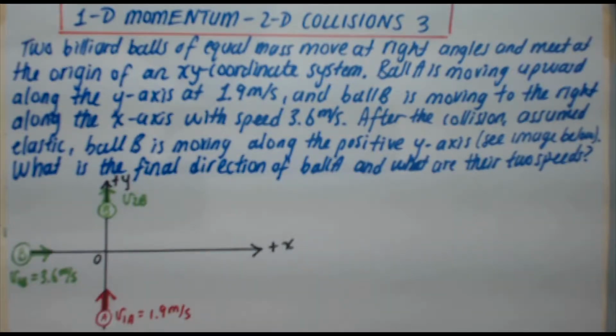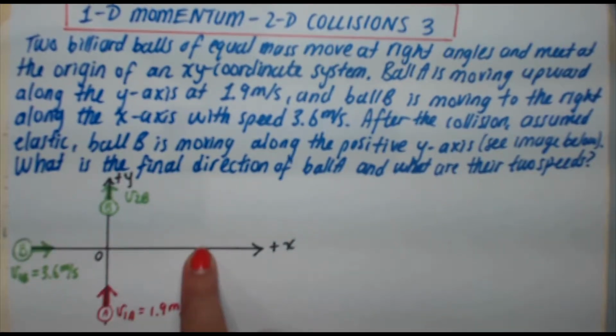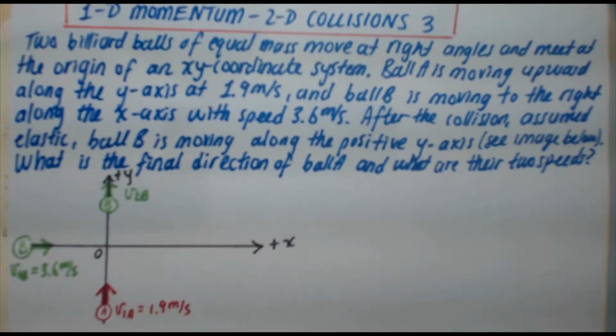Okay, so in this problem, we want to solve this just like any other one. And we're given a picture, which is nice. We've got ball B coming in from the x direction, A going upwards. They collide, ball B goes upward initially. So I'll be honest, you might be inclined to say that A is going to go to the right. And it's okay if you say that, but you don't want to jump into the problem like that. I mean, it's a reasonable assumption. Keep that assumption in your head.